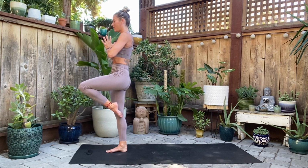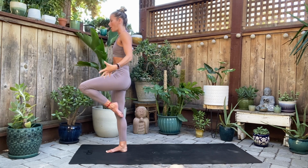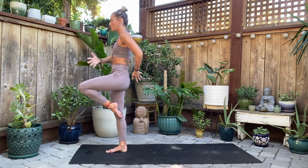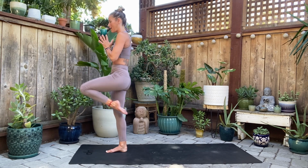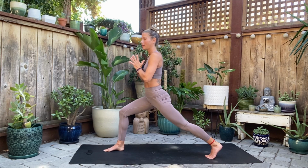Find that feeling of grounding, stability. Remember to pull in towards your midline. So draw your outer body in towards the center here. Front and back comes in towards the center. And then what we're gonna do is step back with that left leg, coming back into our crescent pose, okay?